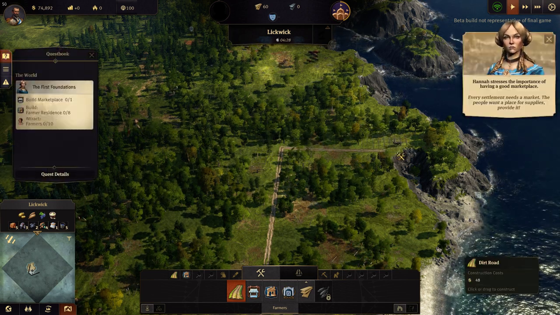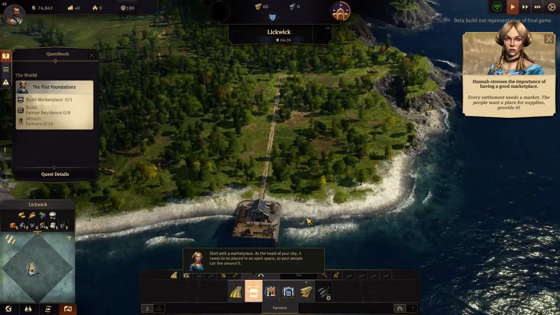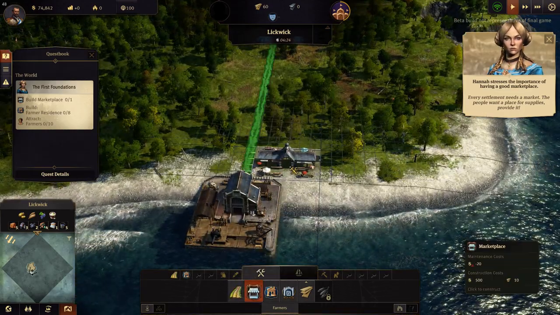Every settlement needs a market. The people want a place for supplies. Provide it.